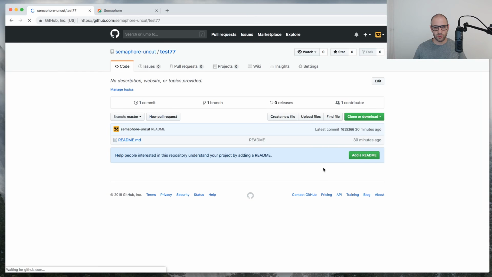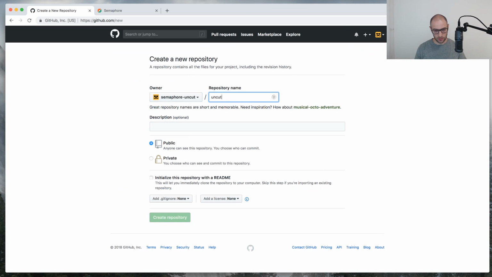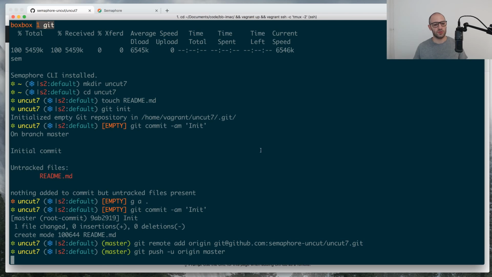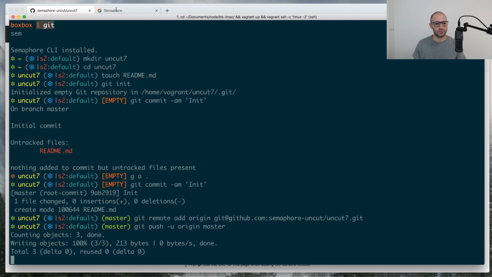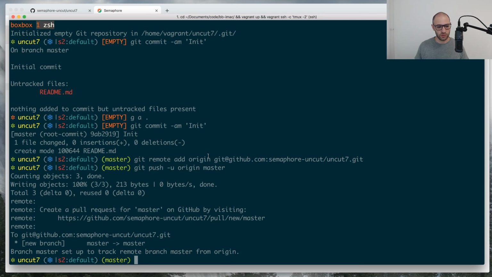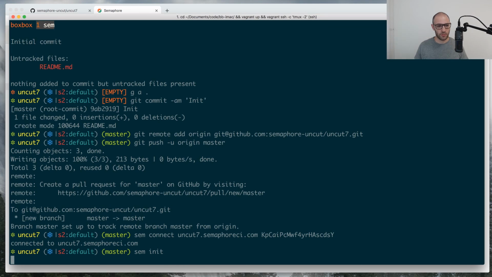Now let's create the repository, Uncut 7, and add this repository and push it to GitHub. After that, we can connect to our newly created organization on Semaphore, and just add this project.